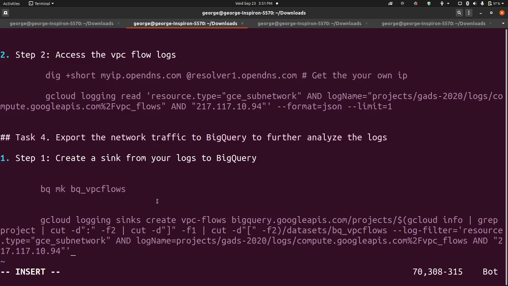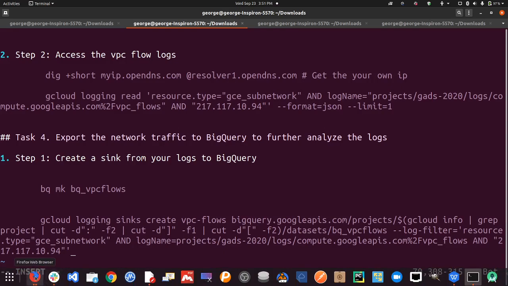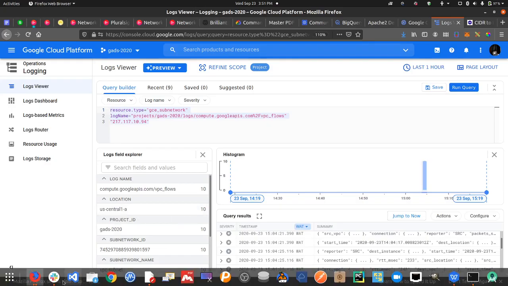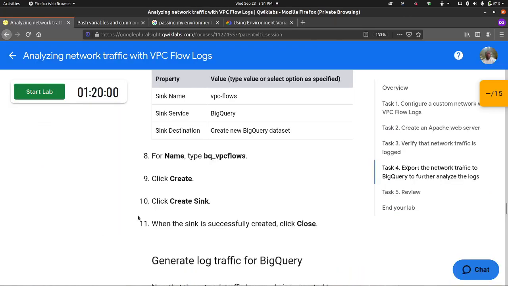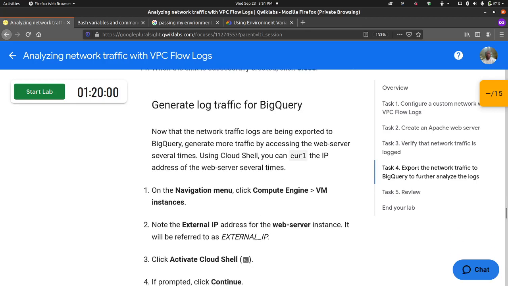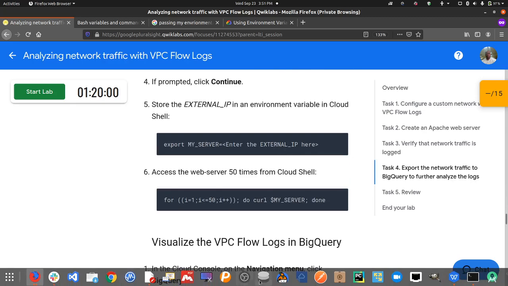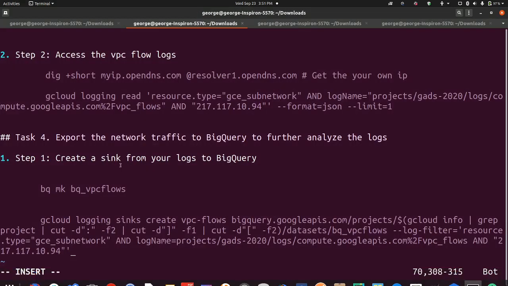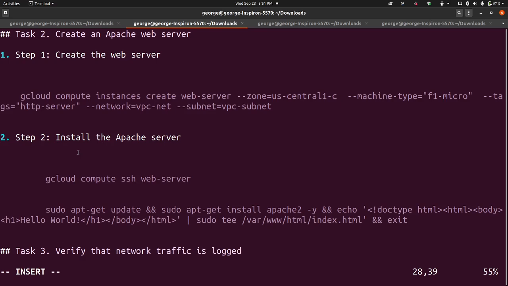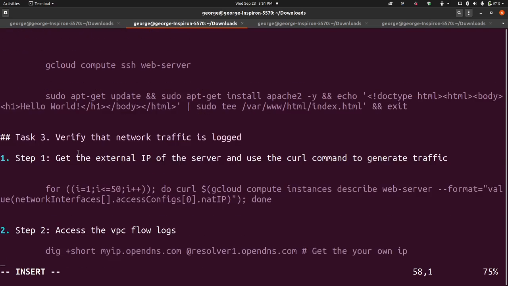The next thing we do is generate traffic. Step 4, generate traffic. Let's see what it says here. Create a sink, generate log traffic, and we run this command. We don't need to repeat ourselves, as we already did that somewhere here. Let's go down.